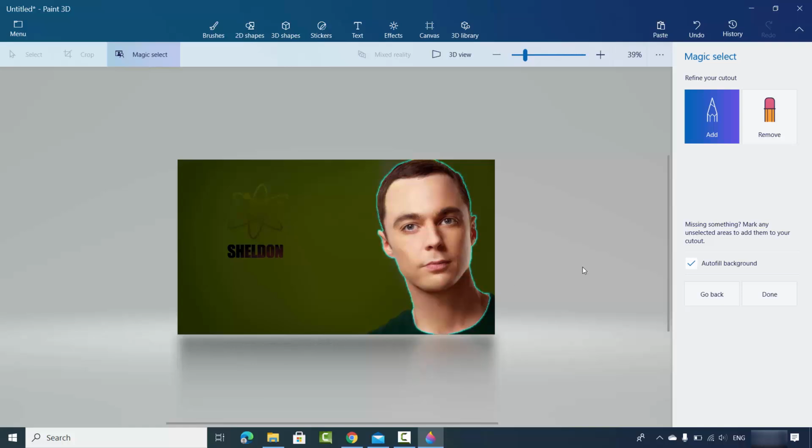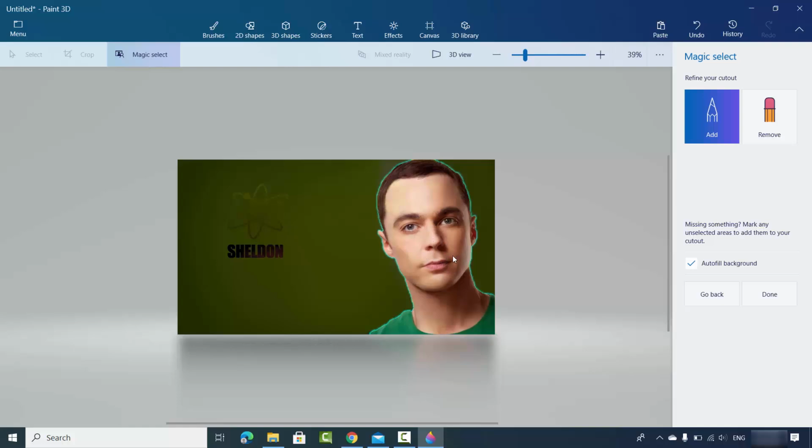So I will just add that, and now I can see the neck is there. Same I will do for the t-shirt, and now I can see this t-shirt is also added here. So now this green background is removed, and now the image which I want to have is visible here.